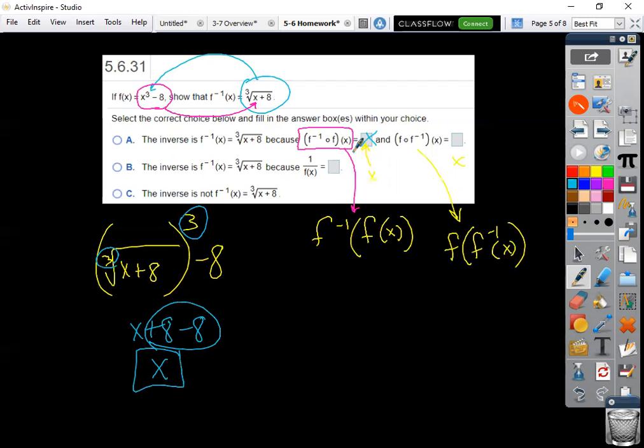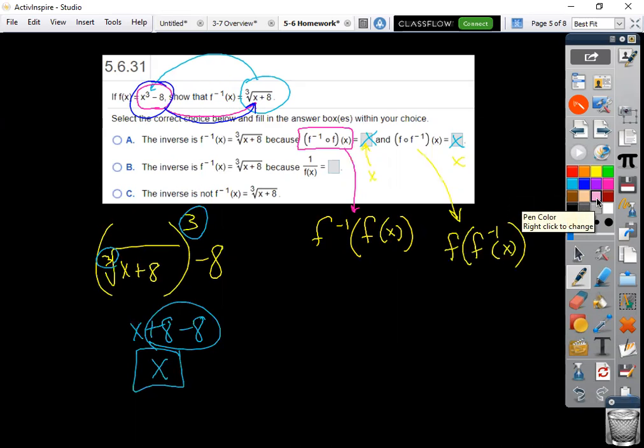And for the other one, I did it the other way around. I put the inverse formula into f, and that would be this one. So I just did that one right there. Now let's do the other one, where I'm going to take my f formula right here, the one I wrote in pink, and put it into the inverse formula. See how my f formula is being put into the inverse formula? So let's see how that one ends up working out.